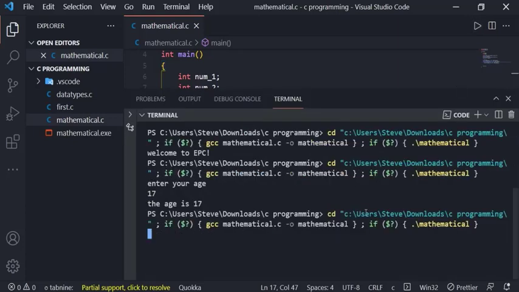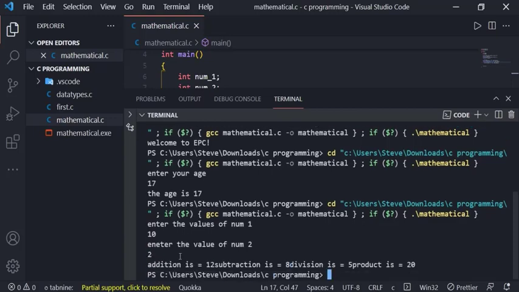Then let me just run this program and see what we are going to get. I didn't clear the enter the values of num1. So num1, let's just have 10. Enter the values of num2, let's just have 2. So this is what we are getting. Addition is 12, subtraction is 8, division is 5, product is 20.